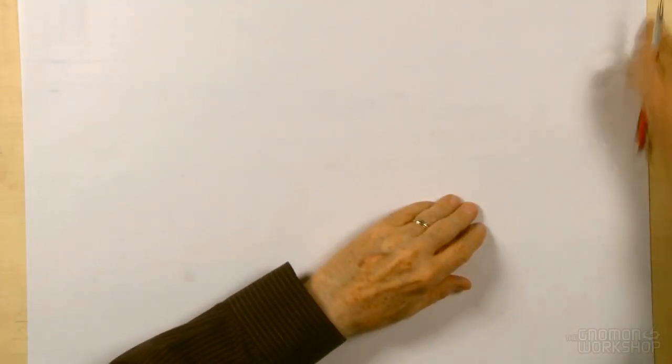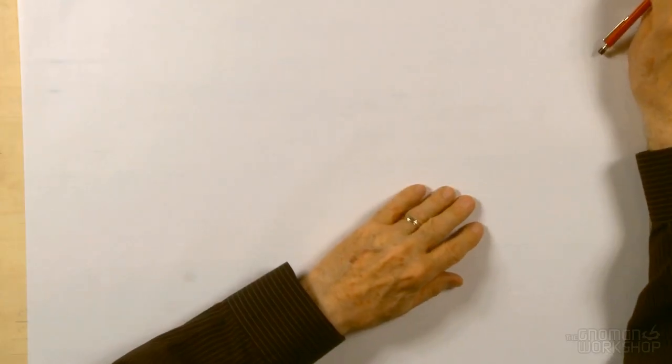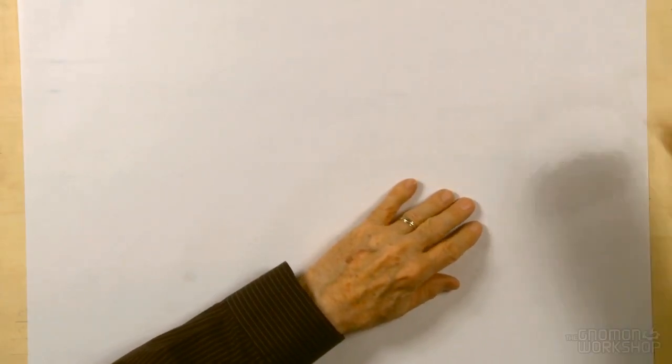So let me see what this final drawing will look like here, and see if I can set it up so that it works. This room will be based on my room, my studio at home that I use. I'm just using one bedroom for a studio. For the sake of this, I'll just use the back of one of these sheets of paper and see if this works. Okay, what I'm doing here is drawing what my room looks like.